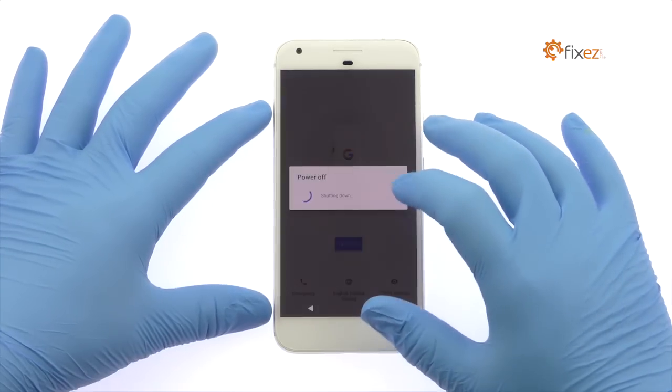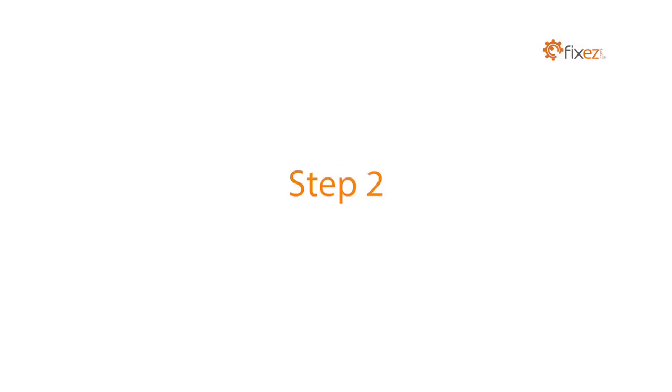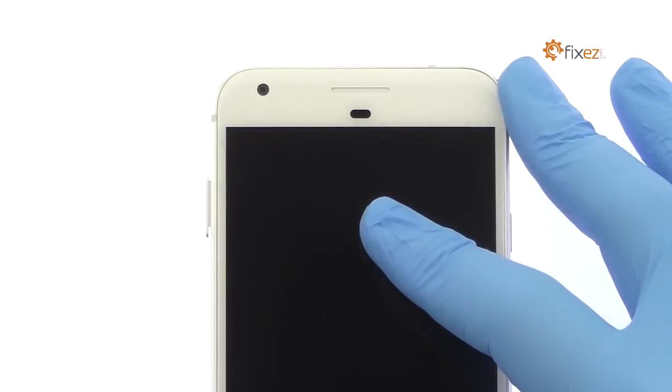Power down your Google Pixel XL smartphone. Eject the nano SIM card tray.